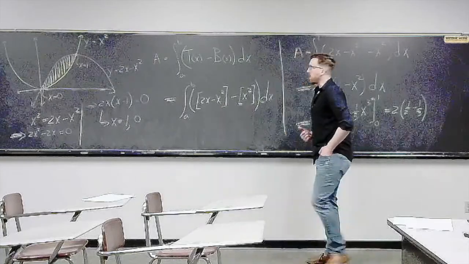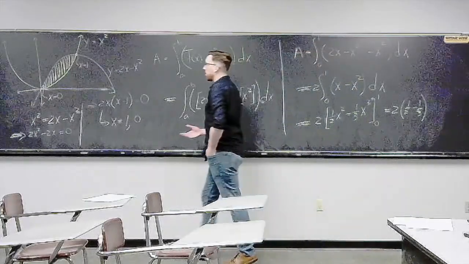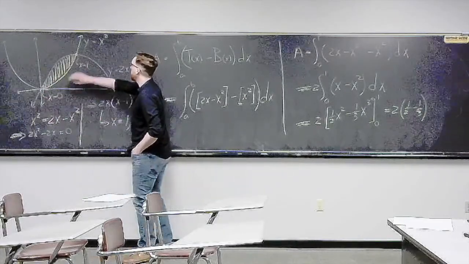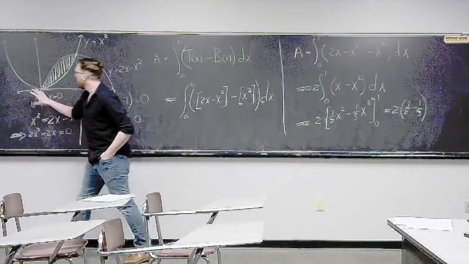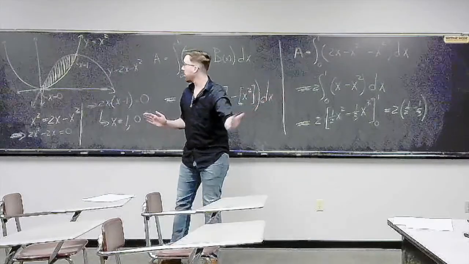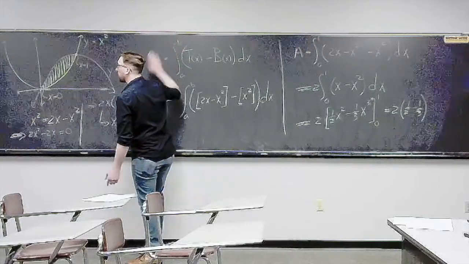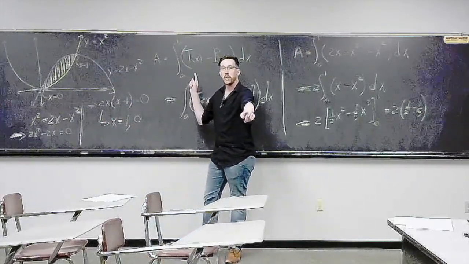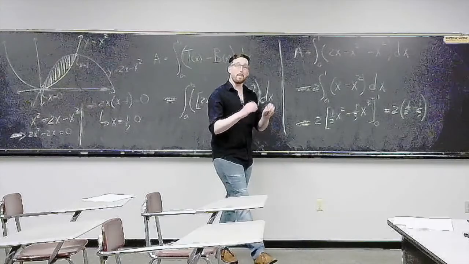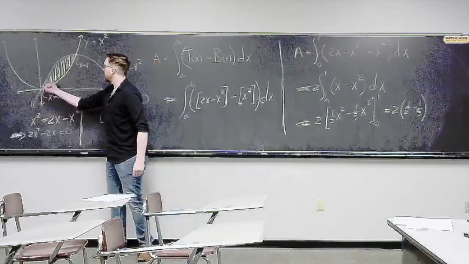When we say we want to find the area bounded by two functions, we mean just that: the area that is trapped between the two functions. Now, sure, you could argue there's an area over here that's bounded, and an area over here that's bounded, but it's not, because it goes all the way off to the left forever, and it goes off to the right forever. So it's unbounded in those two regions. The only bounded region is right through here. So to say we want to find the area bounded between these two functions is to say we want this area here.